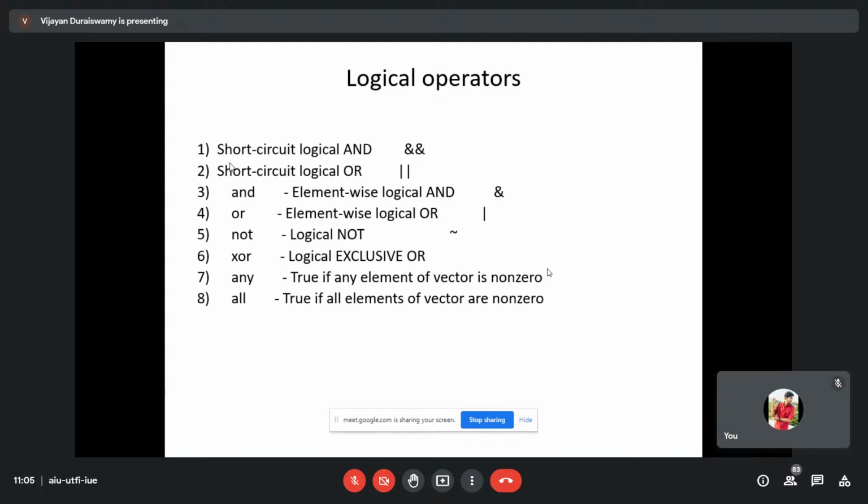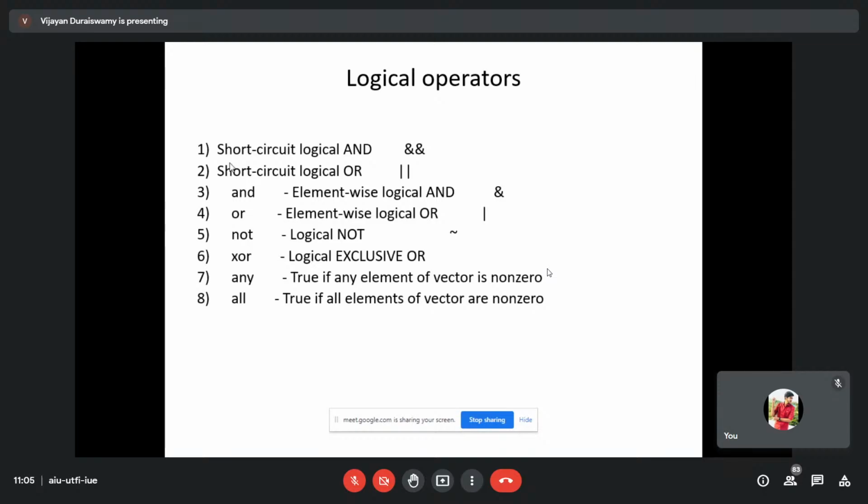Similarly, in MATLAB we will be able to do all types of logical operations. There we have some specific commands, and you can even do bitwise AND operation and bitwise OR operation. We have ready-made commands for that. You can use operators also.